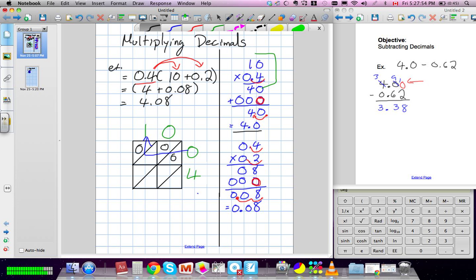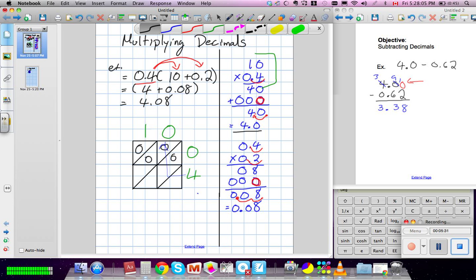Now we do 4 times 0. What do we get? Anything times 0 is what? 0. So 4 times 0 is 0. And now we do 4 times 1. 4. So 4 goes in the ones column. What goes in the tens column for the number 4? A 0. So what I'm asking you is, we had a ones and a tens column. I would have 0, 4. That means the number 4. That's what I'm talking about when I say tens and ones column. Okay? So 0, 4 goes in.